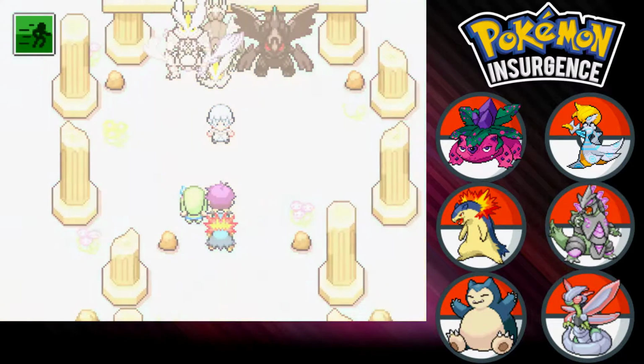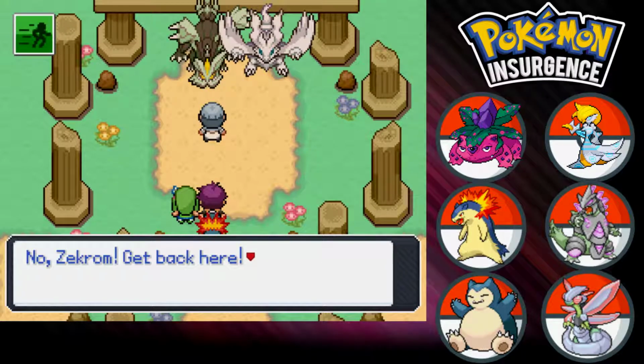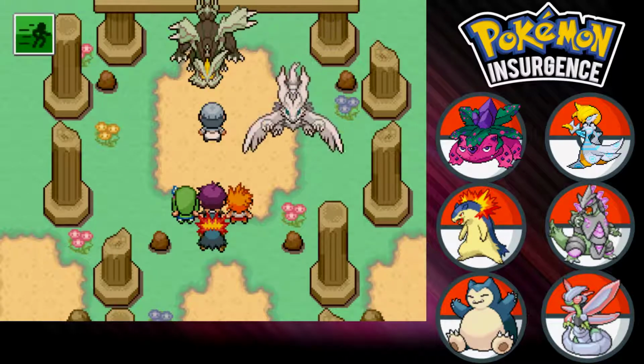Impossible. Don't you know who I am? What? Kirim. Reshiram. Zekrom, what's happening? The ritual wasn't done yet. Get back together. No! Zekrom, get back here. Reshiram. Reshiram. Oh, god dang it. Wrong voice. I'm so glad you're okay. You're not hurt, are you?